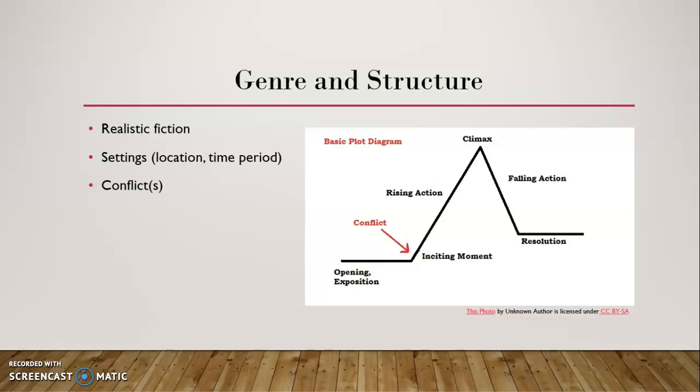Next, take some time to understand the conflict. Ask yourselves, is it internal, man versus self, or external, man versus man, man versus society, man versus technology, or man versus supernatural? Think about the feelings the characters are experiencing as a result of the conflict. Theme represents the lesson you are supposed to take away from this story. Stories can have multiple themes depending on which character you focus on.